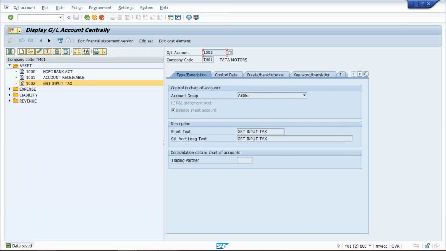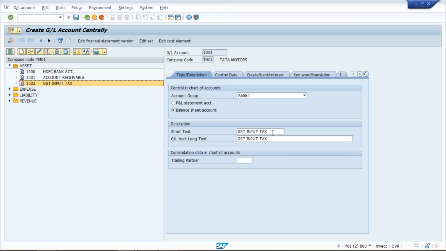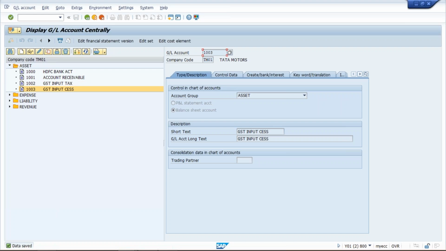So this GL we have created, and once again we are going to create one for cess also. So 3, and here also. I have created 2 GLs, for input tax and for input cess: GST input tax, GST input cess.